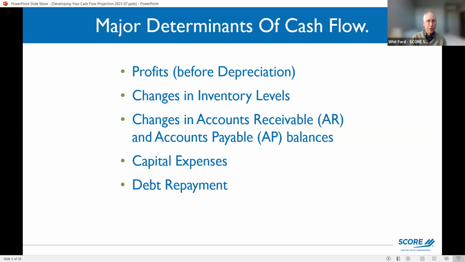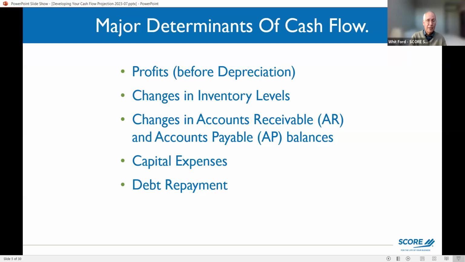However, there are a number of other accounts which typically cause potentially large changes to a company's cash position. The first for most companies is inventory. If your inventories rise significantly from last year to this year, say, that means you've invested a fair bit of your cash in that inventory. Now, maybe that's financed by your vendors, in which case that's great and doesn't take as much cash, but eventually you have to pay those vendors. So typically, if your inventory rises, your cash will go down. And if your inventory falls, your cash will go up. So if you anticipate changes in inventory level, you should reflect that in your cash flow projection.